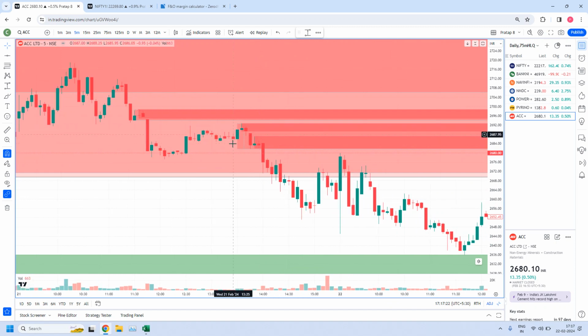And this is the second 15-minute zone. In this again I identified two zones. We have a rally candle, two base candles and a drop candle. And here also see there is a gap, a gap. Probably more strong orders will be there. Again drop, two base candles and a drop candle.